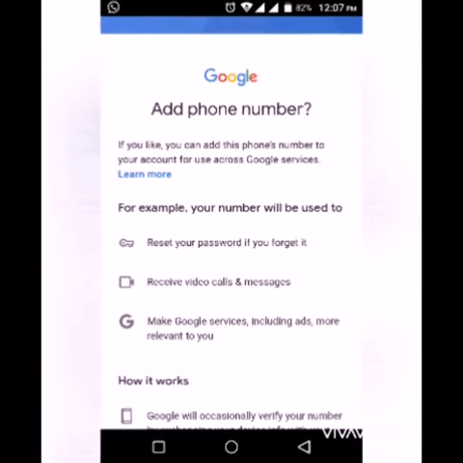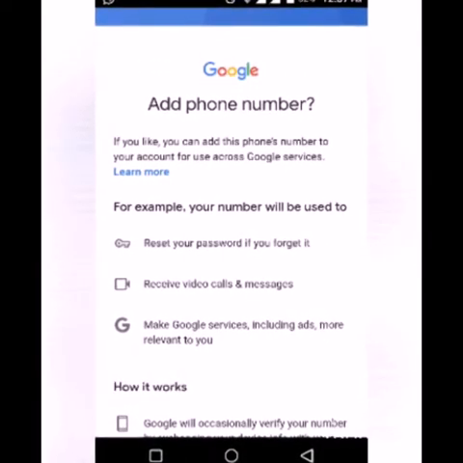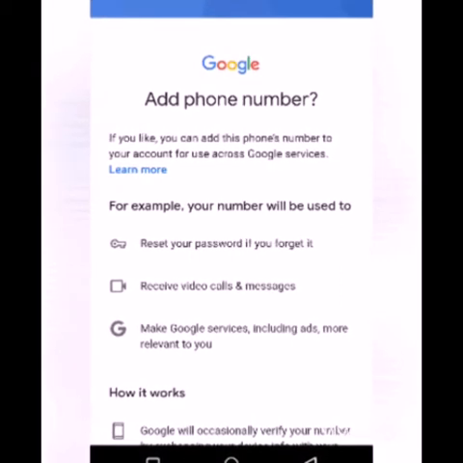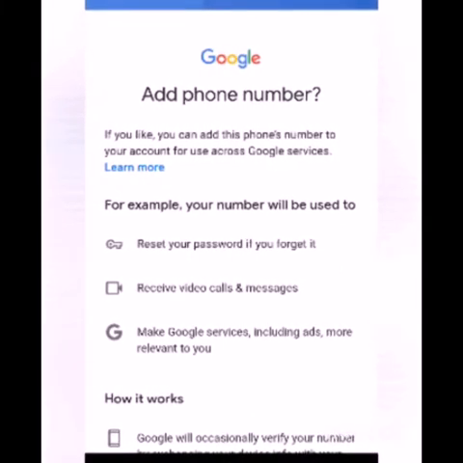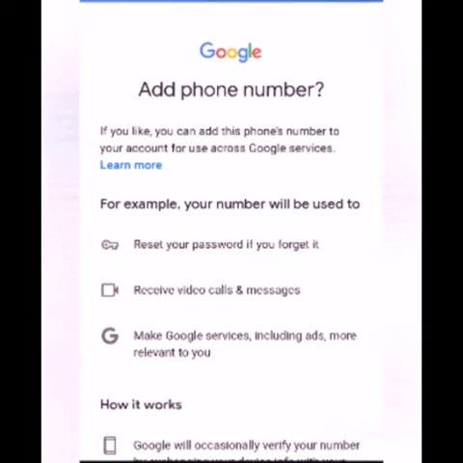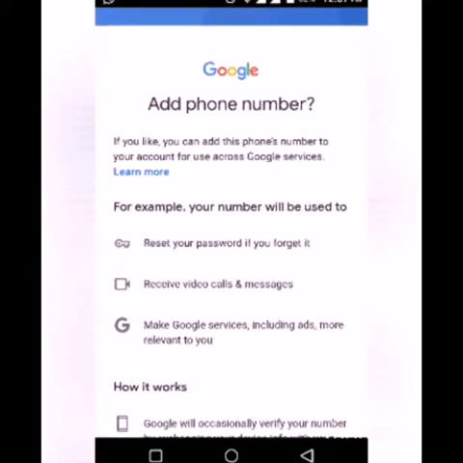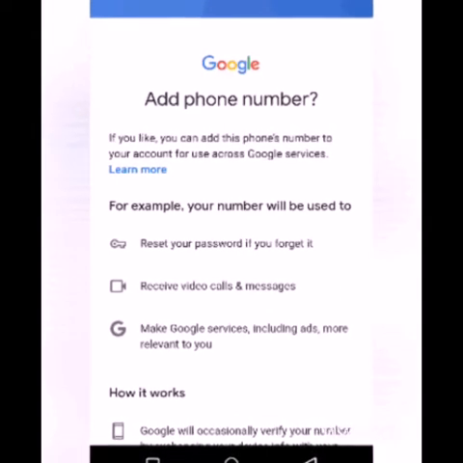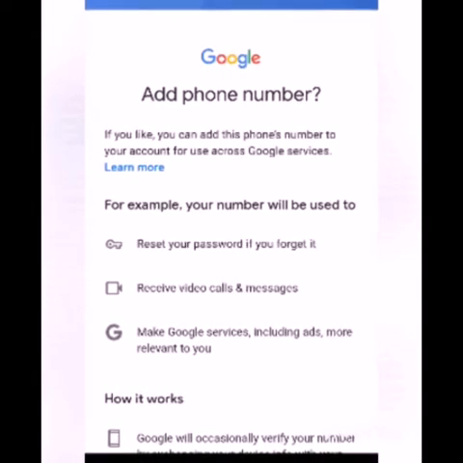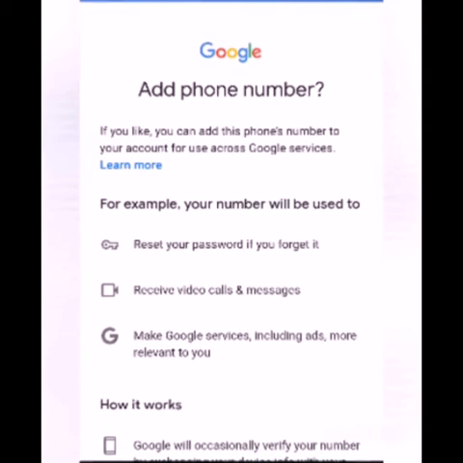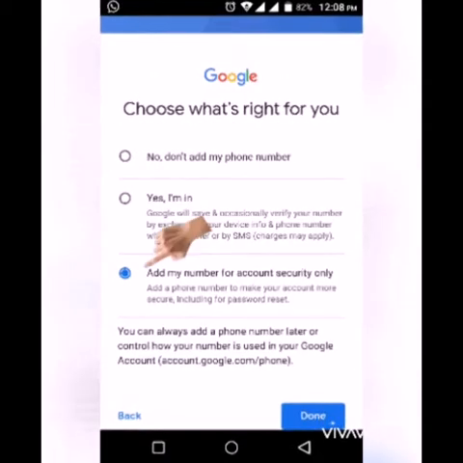But if you add your phone number at this step, you will be able to get a Gmail security alert on your mobile phone number, because the Gmail team sends a security alert both to your phone number as well as to your email. So I definitely recommend you to add your phone number.